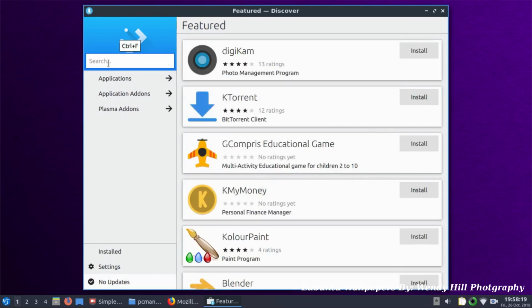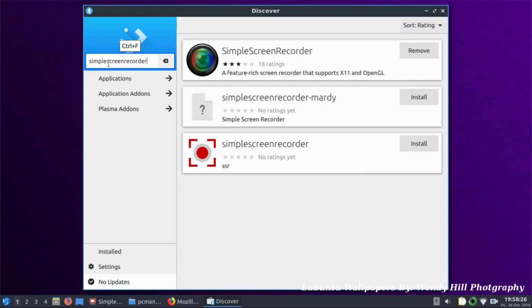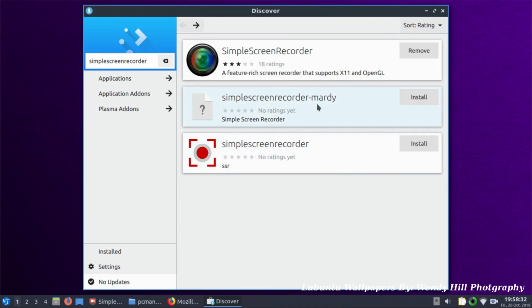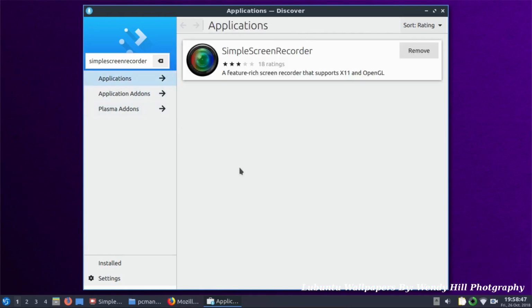If we click on that, we've got the return arrows there, and you can tell by the icon as well. But Simple Screen Recorder is working well without the need of a snap anyway, so that's all right.